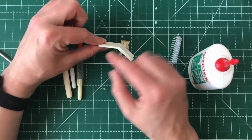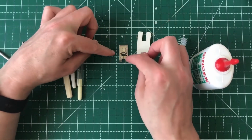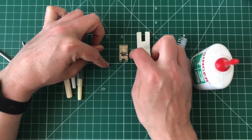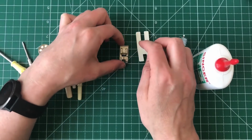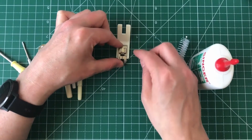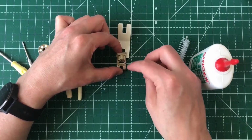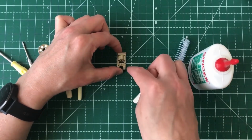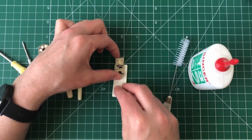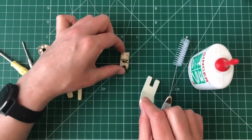This tool is great. You can see one side is thinner than the other, and as you're approaching the mountain of multiple seam allowances, you would lower your needle so it's in the fabric, you would lift up the presser foot so it raises, chink, and then you literally slide this in underneath. Then lower your presser foot back down and continue until you get towards the edge of the mound of fabric, and then make sure the needle is lowered down, lift up your presser foot and pop it in the front, and then it will just naturally continue sewing. I hope that makes sense. I'm going to create a separate video so you can see that in action.